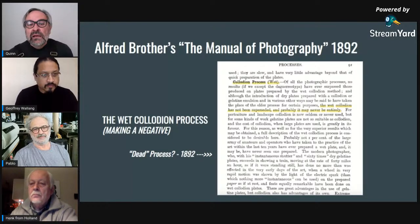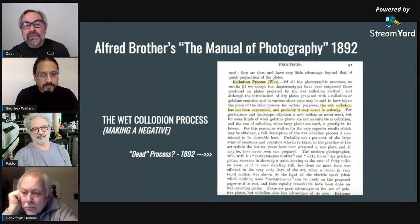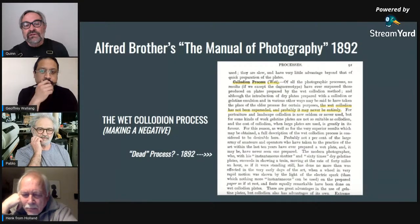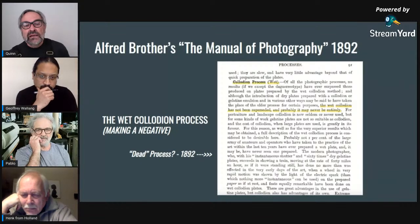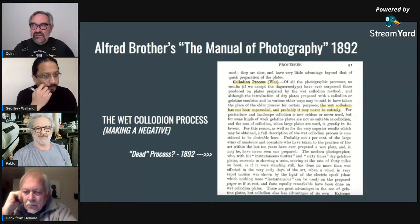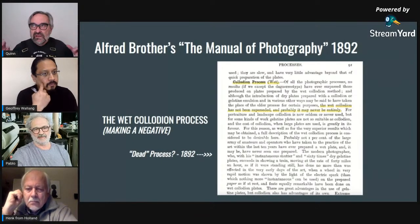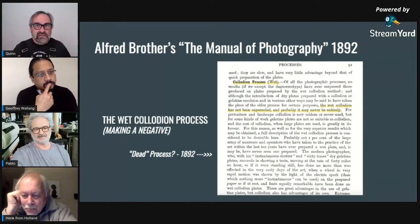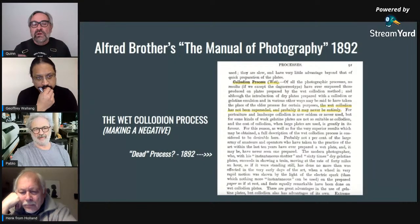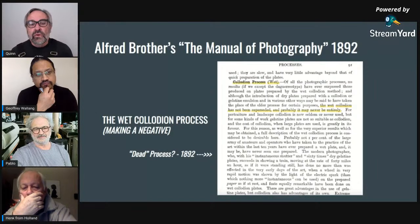Then he goes on to say, probably not 1% of the large army of amateurs and operators who have taken to the practice of the art within the last 10 years have ever prepared a wet plate, and it may be have never seen one prepared. So he's saying all these new photographers around him, they've never even seen the process. They've never done it, let alone seen it. So this is 1892, so that means 1882. So there's the confirmation of the environment or the atmosphere in the 1890s and the attitude in the photography world, the attitude toward wet collodion.